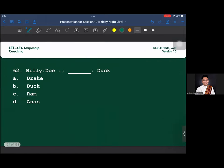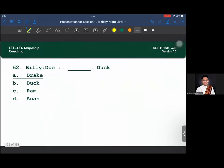So, number 62, Billy is to doe, whereas blank is to duck. Basically, what the question is asking is what is the male of a duck. A, drake, B, duck, C, ram, or letter D, anas. The correct answer is letter A, which is drake.